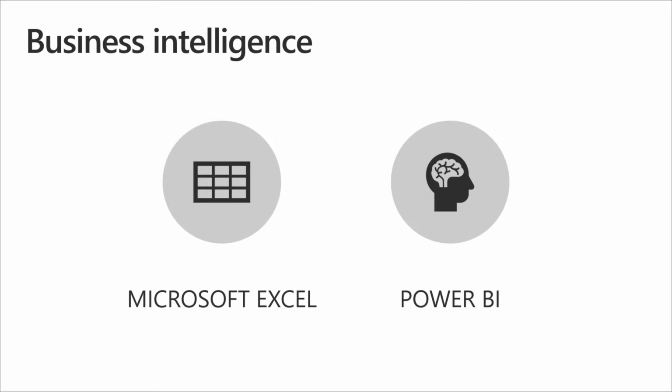There are three parts to Power BI. You have Power BI Desktop, which is free, and you can build reports and work with them privately. And then you can share your content with Power BI Service. This is software as a service in the cloud, part of Microsoft 365. And then you can look at the dashboards and the reports also with a Power BI mobile app for Windows, iOS, and Android devices.